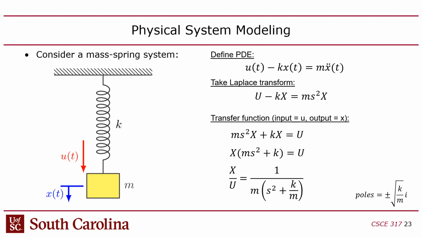What ends up happening here is that what I've calculated with this pole is actually the natural frequency, the resonant frequency, which turns out to be the square root of k over m in radians per second, not hertz. You can convert to hertz just by dividing by 2 pi. This is the resonant frequency. The reason it's unstable is because if I start putting an input, this u input, and my u input matches the resonant frequency, this thing will start oscillating bigger and bigger.